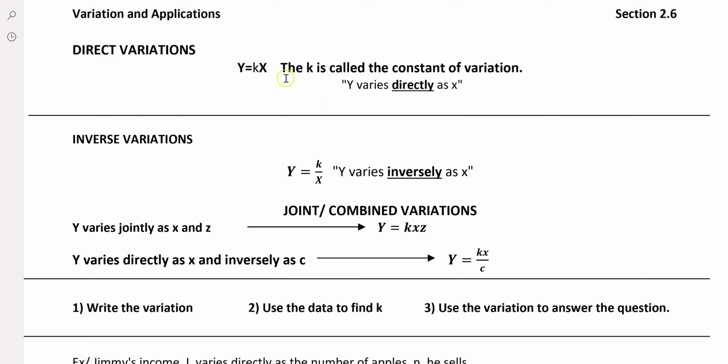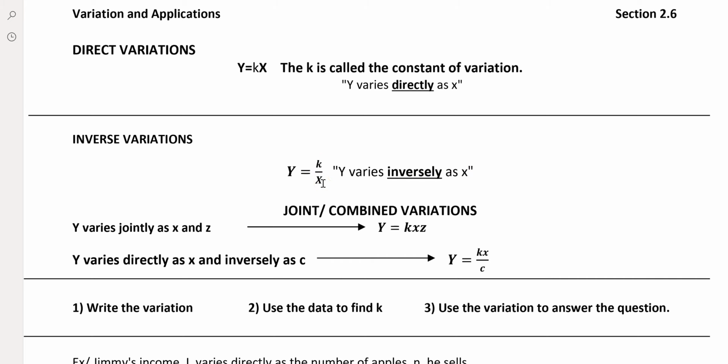If it's a direct variation, it's a multiplication. There's some factor that relates the two, and we call that k. So if it says y varies directly as x, then you get this equation. And when you're talking about inversely, that means you're dividing by some factor, or dividing by the variable into that factor. So if it says y varies inversely as x, then you would put k as a numerator and x down here as a denominator.